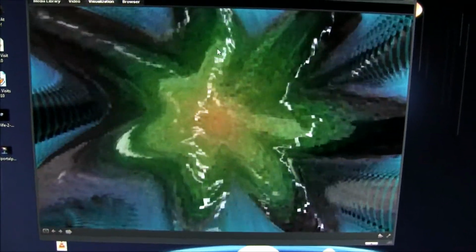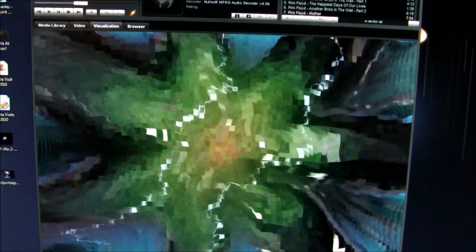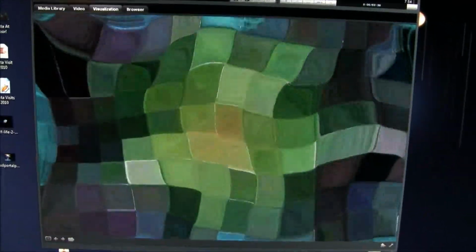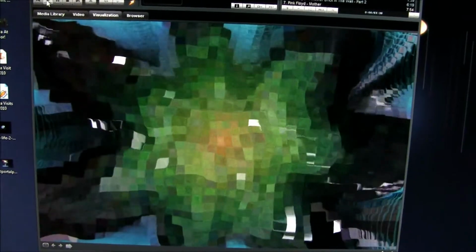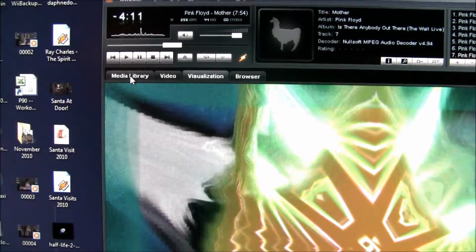this is what I used to use back in the old Labor Day shows. I used to set this up so it would use these visualizations, which are pretty sweet, and use the projector, and it went along with our music that we were playing live. Anyway, so you get the idea. So we're going to go back here to Media Library.